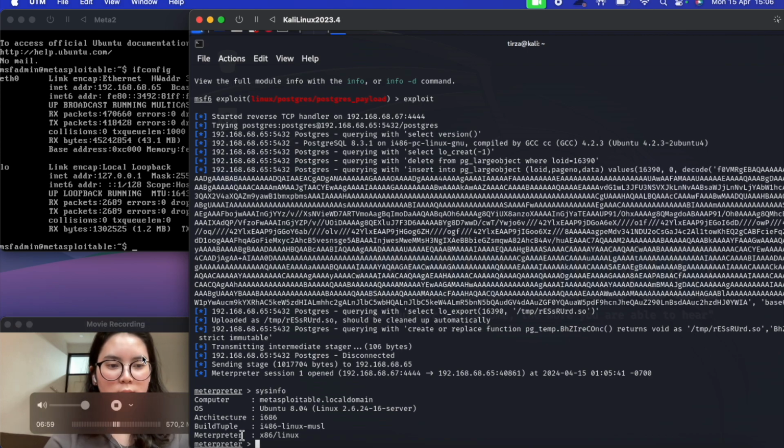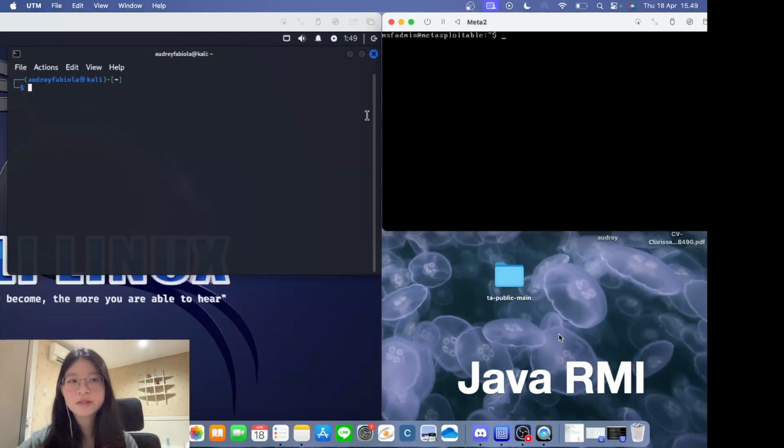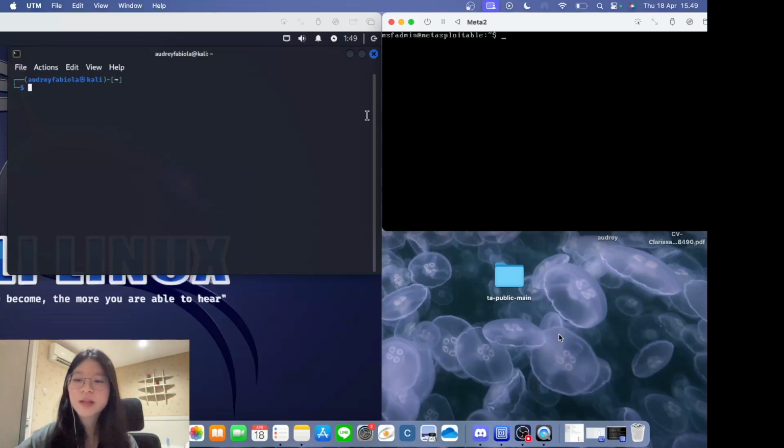That's all. Thank you. So now we're going to be moving on to the second program, which is Java RMI. Java Remote Method Invocation, or Java RMI, is a mechanism that allows an object that exists in one Java virtual machine to access and call methods that are contained in another Java virtual machine. This is basically the same thing as RPC, but in an object-oriented paradigm instead of a procedural one, which allows for communication between Java programs that are not in the same address space.